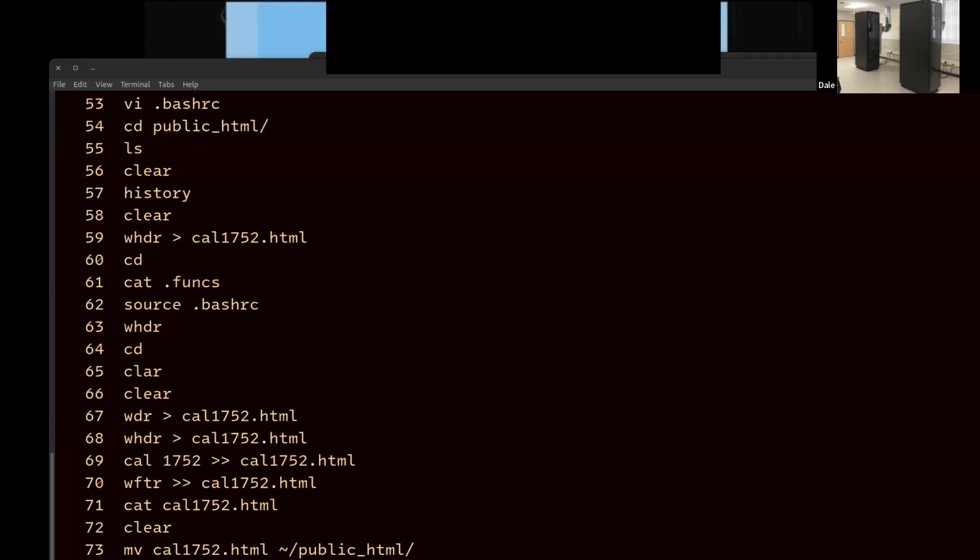So we'll do cal 1752 slash tilde, public HTML. Now you should be able to see it. No, you don't need to type in public HTML. You hit slash, and now you type in cal 1752. So now you should go to that and it should work.